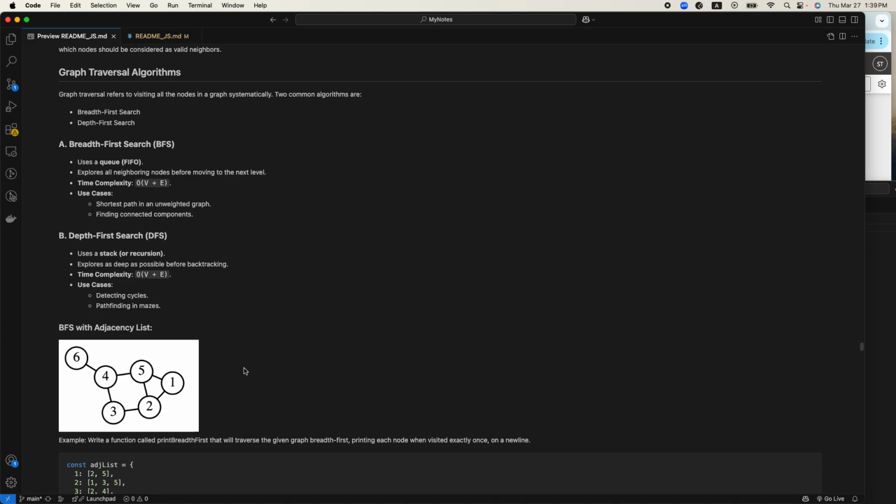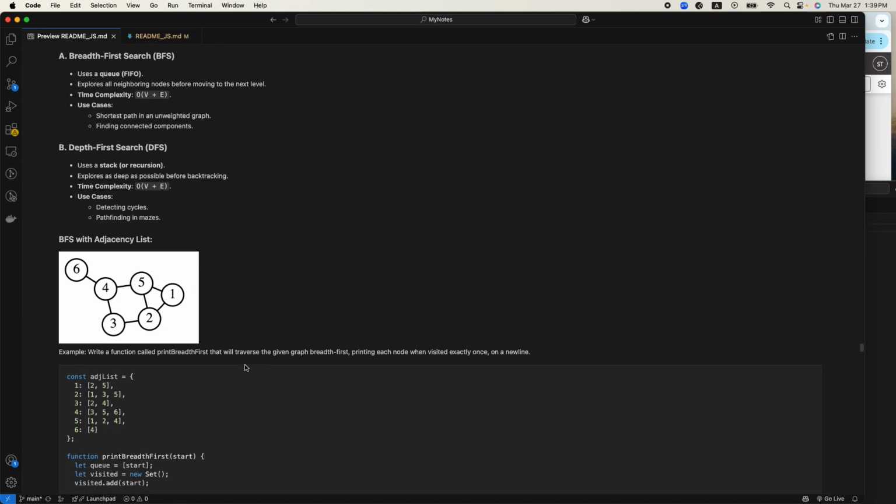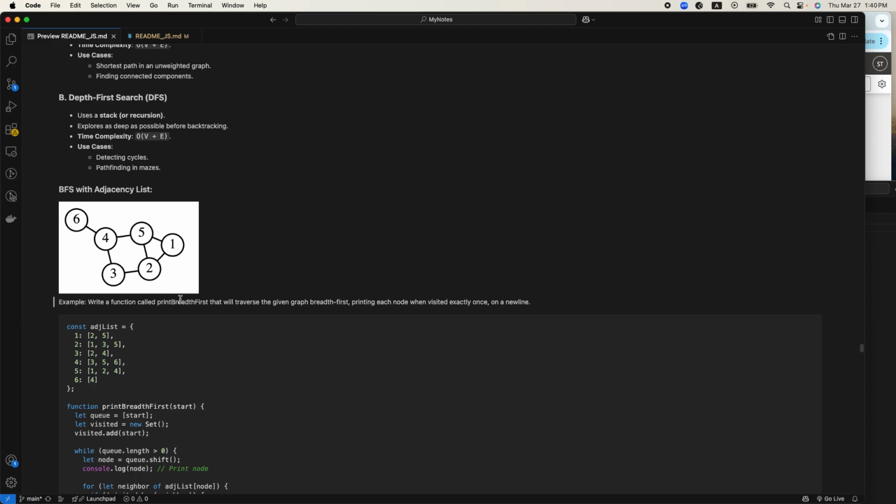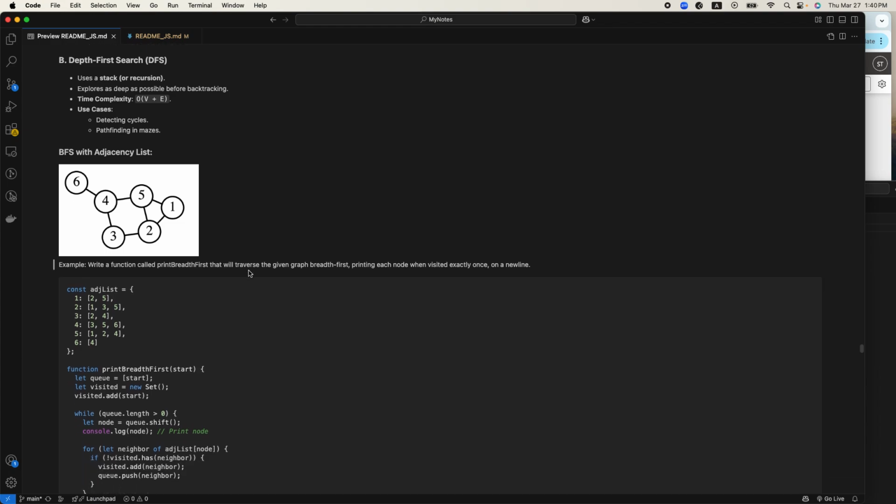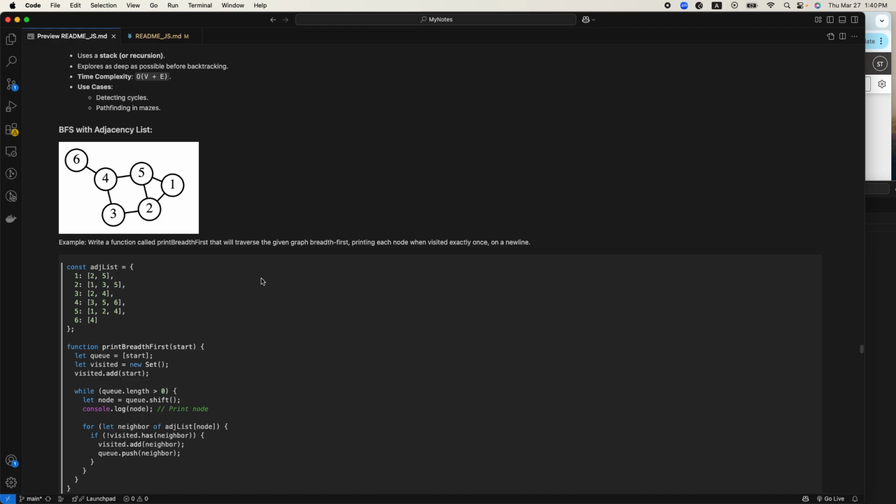And also, based on our knowledge from our previous lesson, in order to implement BFS, we use a queue data structure. In a queue data structure, you know that the first node inserted in the queue is the first node extracted or removed from the queue. However, here we are adding one more point, and that is using a set when we traverse or visit our nodes in this graph.